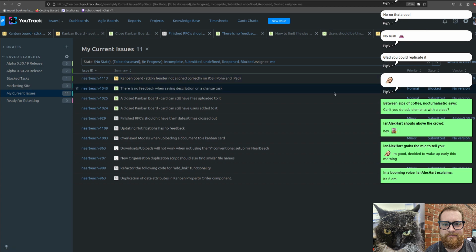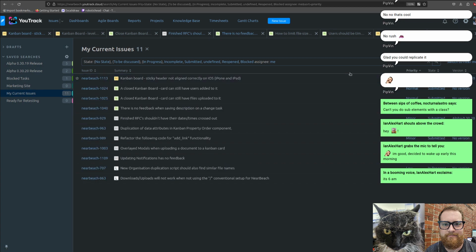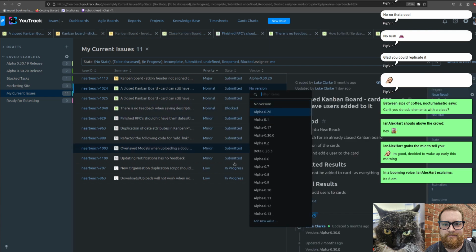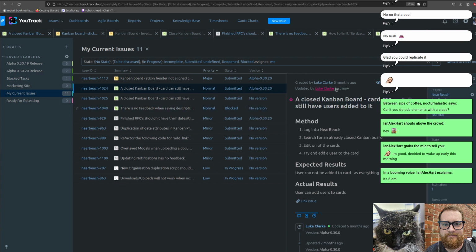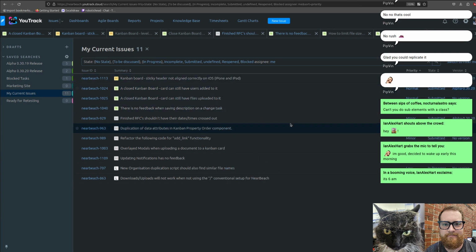Yep, let's order this properly. So by priority, a closed Kanban board card can still have users added to it. Let's fix this one up. It shouldn't be too hard to fix up. Close Kanban, yeah, we can do that at the same time.